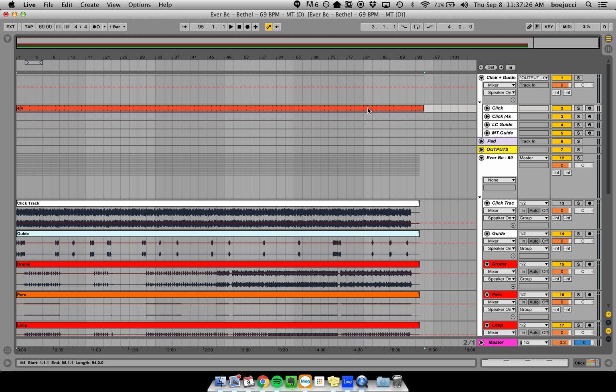When we put this into session view, this is going to loop indefinitely, right? So rather than creating one finite click sound, it's looping indefinitely. So even though the tracks end, the click will keep going, which is nice if you want to reprise something. I like Multitracks' color scheme, so I'm going to make this white to match their click.